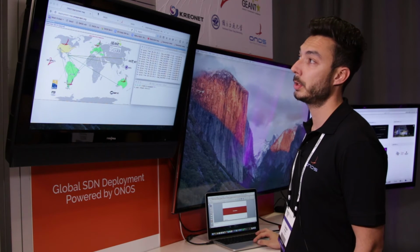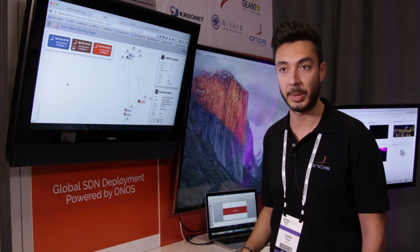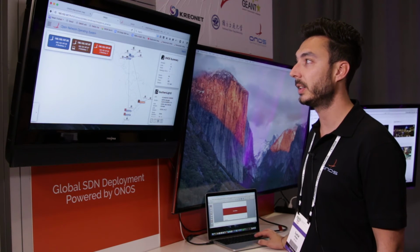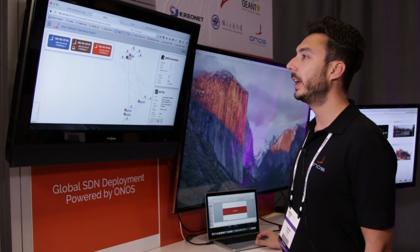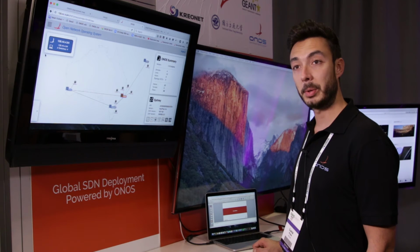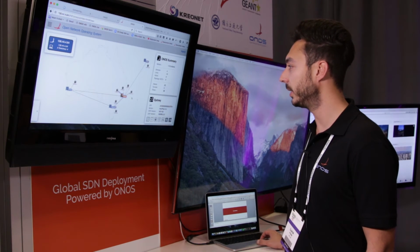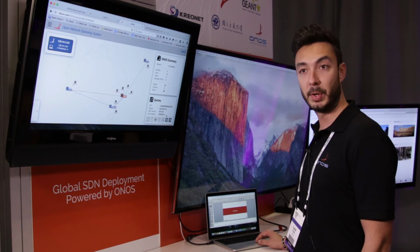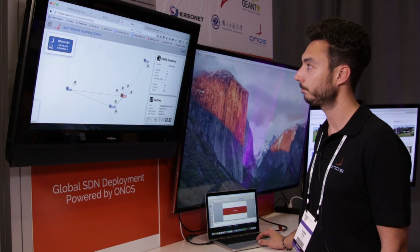The other thing I want to show you today is the real ONOS GUI used by ON.Lab in the production network. In this case, for example, you can see that the switches deployed are broken switches, and 3 instances of ONOS have been deployed. Same thing for Australia. In this case, the production GUI shows us that we've deployed in Sydney, Melbourne, and Perth NoviFlow switches, and we have 1 instance of ONOS running.